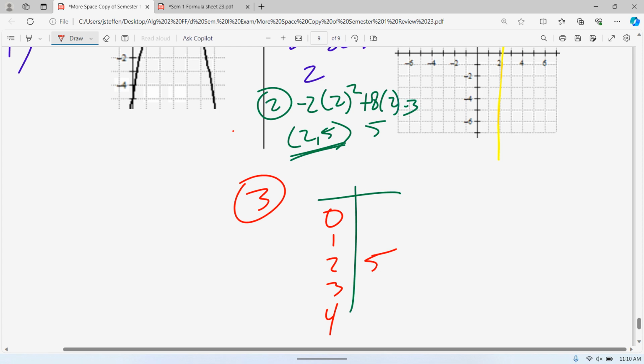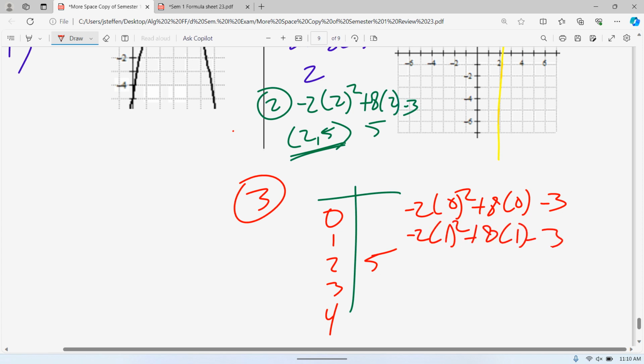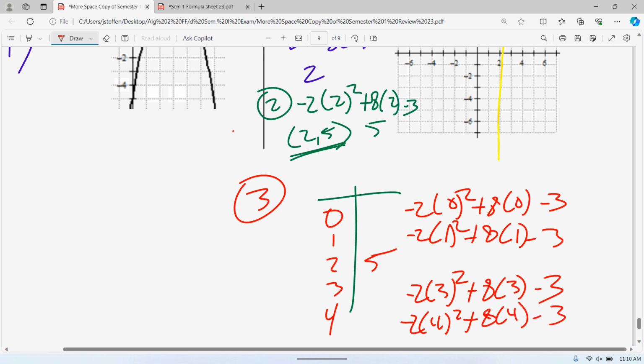So it's negative 2 times 0 squared plus 8 times 0 minus 3. The next one's negative 2 times 1 squared plus 8 times 1 minus 3. And again, I wouldn't risk it. I would do the same thing with these. Just plug them into your calculator exactly how you see them. It maybe is a little bit of work, but honestly, it's not a ton of work. I guess I should say it's going to take a little bit of time, but it's not hard. You're just plugging numbers into your calculator. So you end up getting negative 3, 3, and then 3, negative 3.